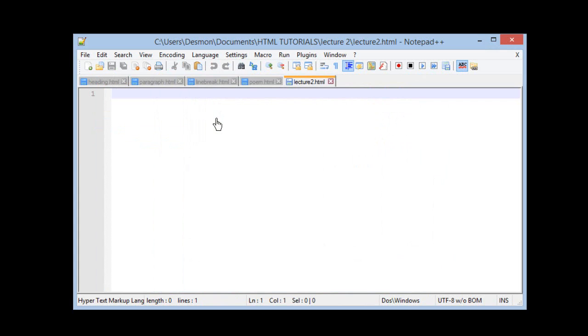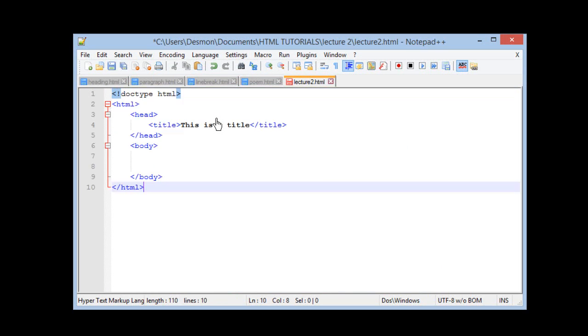We use a normal writing format. Normally, as we said, this is how we write our HTML code. You start with a doc type, declare a doc type, then you go to the HTML tag, the head tag, put your title. Let's put our title as lecture 2.